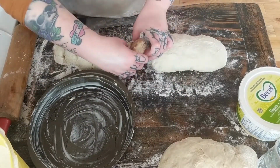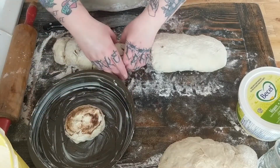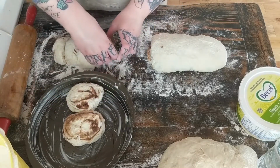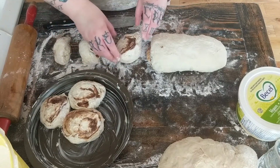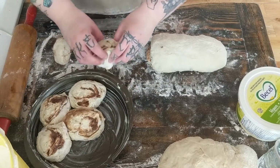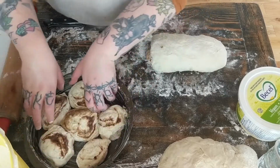So ideally, we would just be using these round trays. They're kind of like, well, they are a pie plate because they make a really nice sort of batch and they bake up beautifully. Wow, these are not floury. We'll see how it goes.